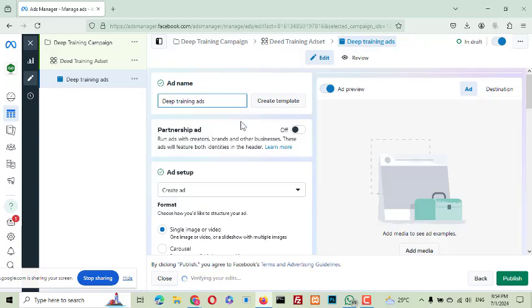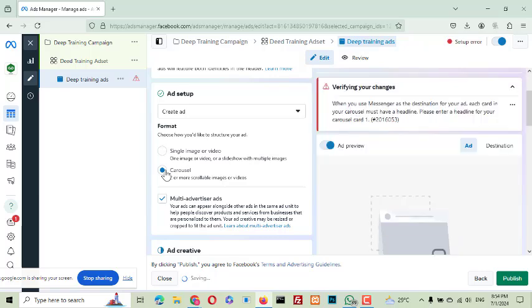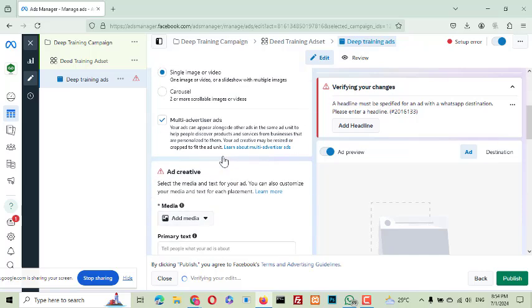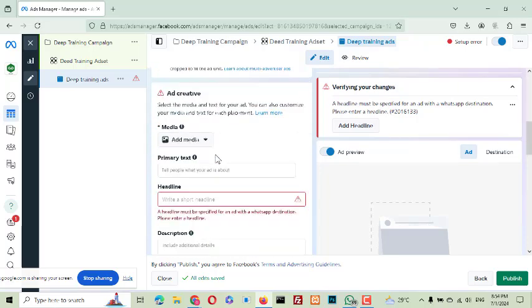Carousel is when you have multiple images, so you'll be putting multiple. This one will be single image or video. You can use a video. You can use an image, a very beautiful design. And if it is a video, you make the video visually appealing, and then in terms of voiceover, it must be inspirational.